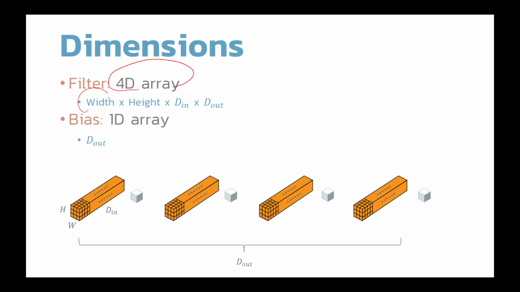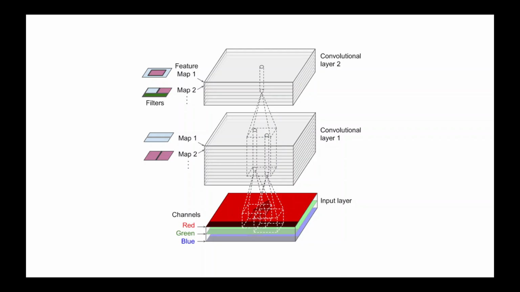It's going to be the width and height. That is the scanning part, right? And then the dimension of the input, which is like, let's say you have a color image. It's going to be 3 channels. But then the output, you can have multiple filters. So it's usually a lot, actually, in the real calculations, okay? And then you also have the biases, which is equal to the number of layers of the output layer. Okay, so that's the whole picture that I guess if you can visualize them, things will get more clear when you start to construct such a network in TensorFlow.